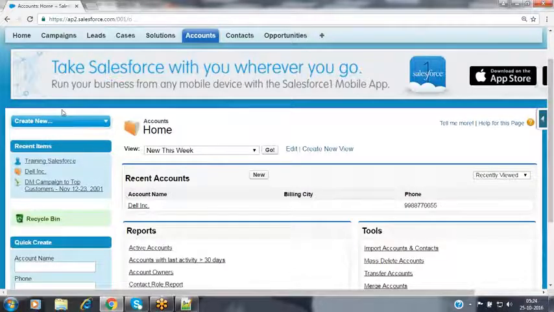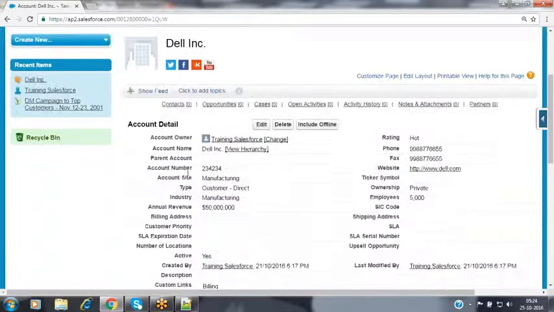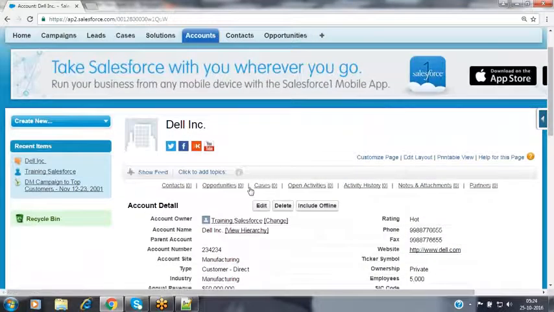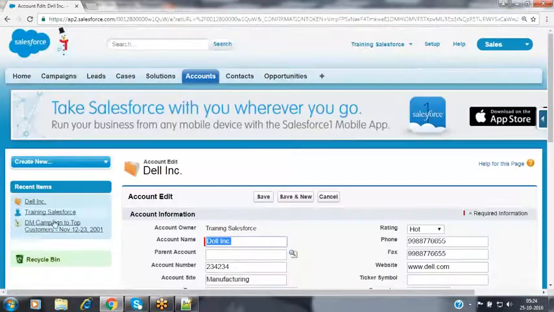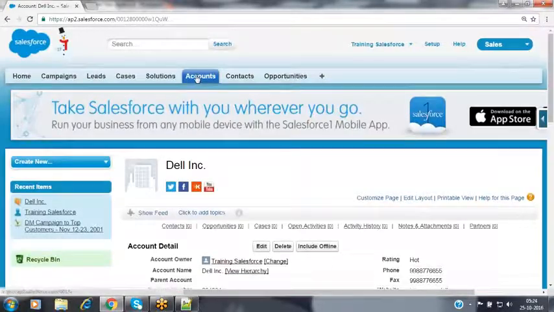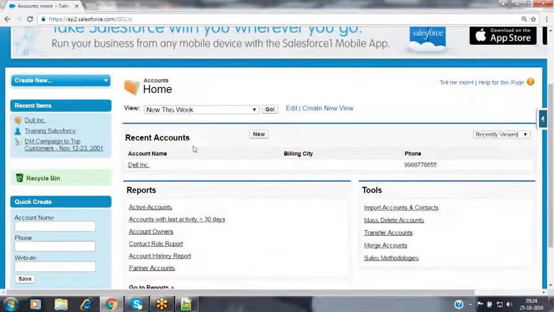Whenever I open an existing record, like Dell Incorporation, the sidebar also occupies some space. When I'm editing a record, creating a new record, or displaying the records, it is occupying some space where I'm not using any of the options given by the sidebar.